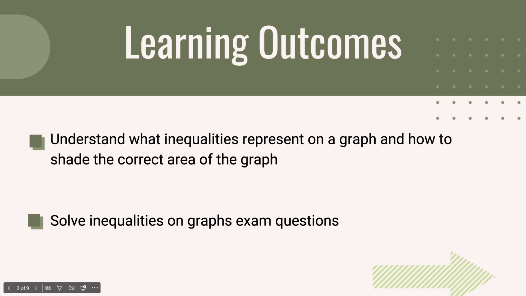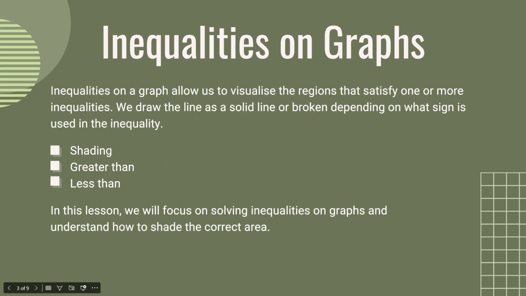Our learning outcomes for today are to understand what inequalities represent on a graph and how to shade the correct area of the graph. It's also to solve inequalities on graph exam questions. So, what are inequalities on graphs? Inequalities on a graph allow us to visualize the region that satisfies one or more inequalities. We draw the line as a solid or broken line depending on what sign is used in the inequality. In this lesson, we'll focus on solving inequalities on graphs and understand how to shade the correct area.